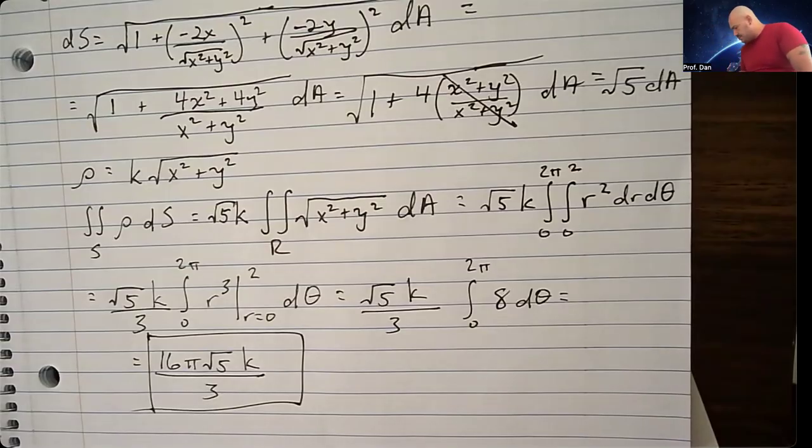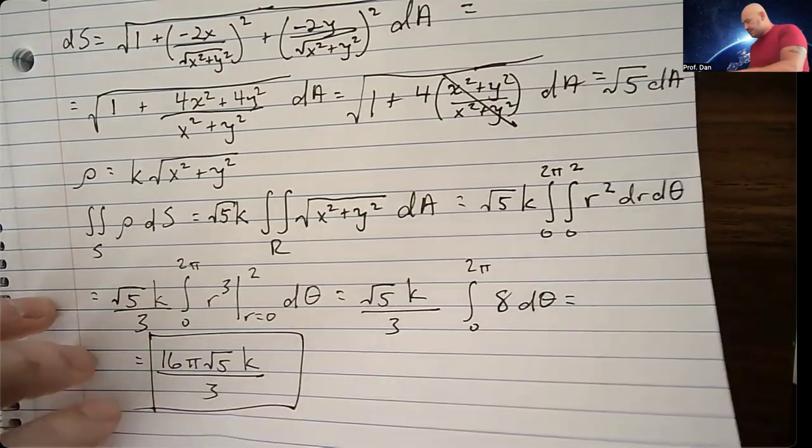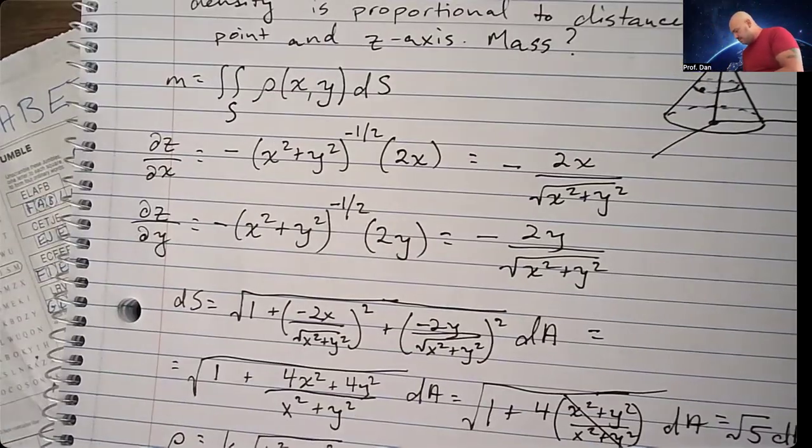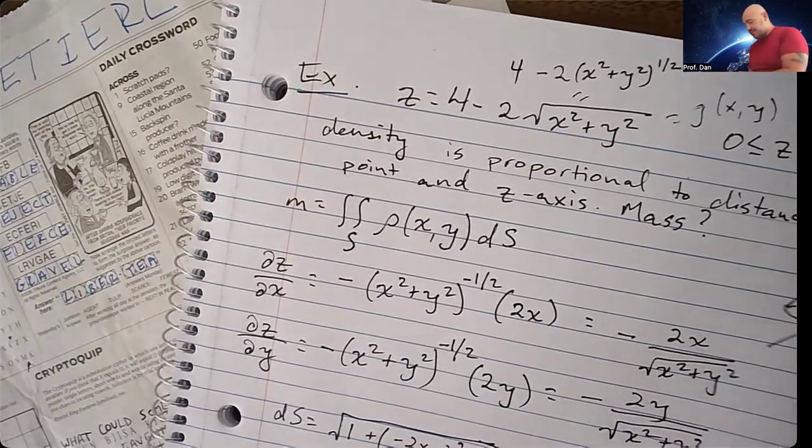Okay. Now for the next one, we're actually going to go back and look at the one that we, remember if this is the one that we did or the one that we skipped? But we're going to go back and look at a surface integral that we can evaluate using parametric equations, because what good is it going over parameterizing surfaces if we don't get to actually use it? And it actually is pretty important because at the end of the video, we're going to talk about flux and how to compute that, and that involves a lot of vector stuff. So it's good that we're doing this one.